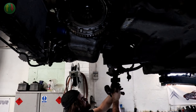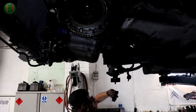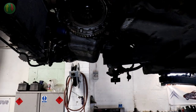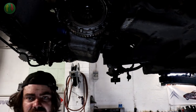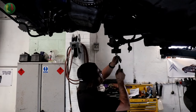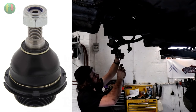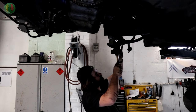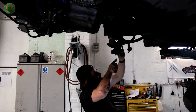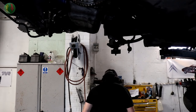So basically the ball joints are screwed in, upside down. They're also very rusty. Can I see what's happened there? You can't see what's happened there because I'm really not prepared at all. Basically, there are four slots around the edge of the ball joint, and four teeth to go in. One of them won't go in, and I wondered why, and it would be because the dust shield on that one is bent in the way.